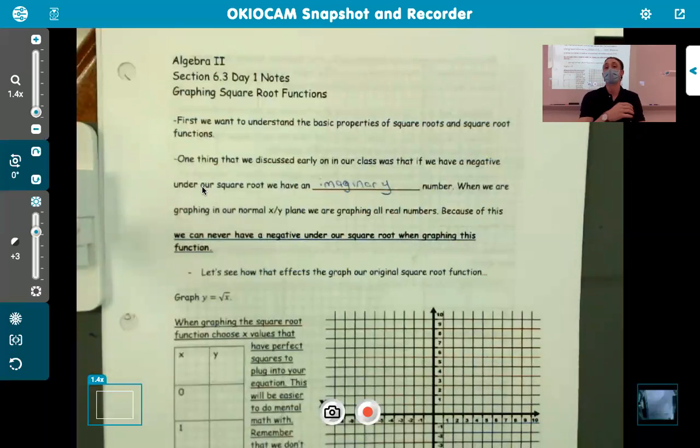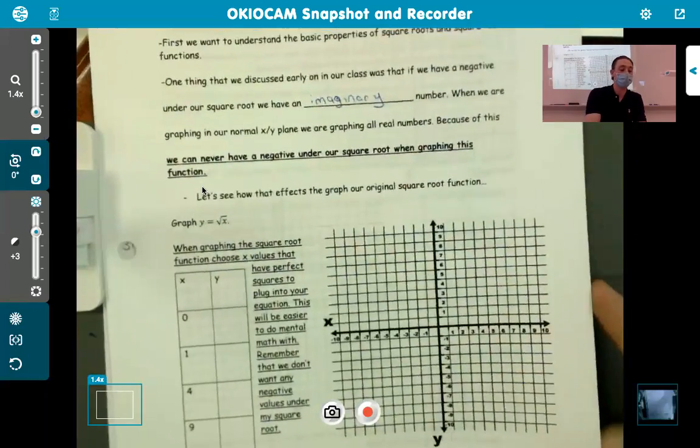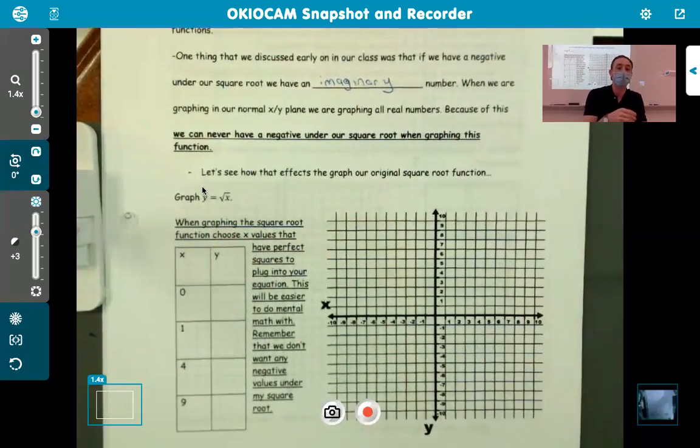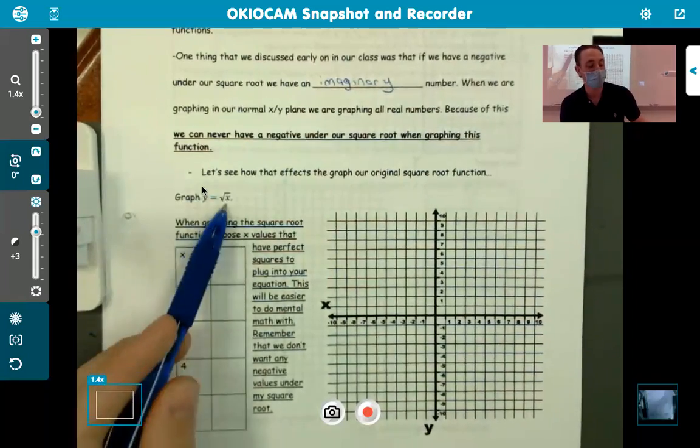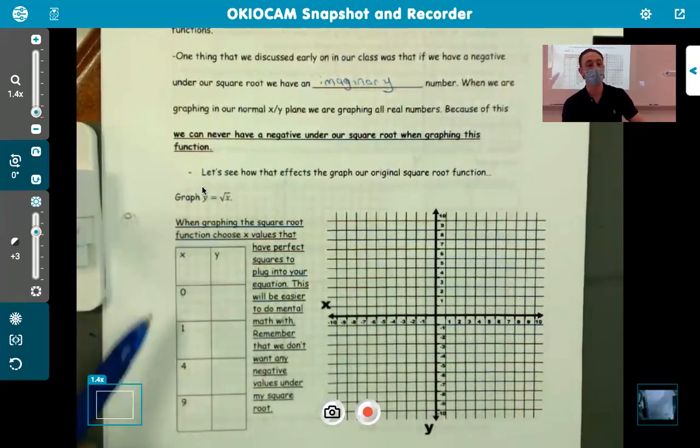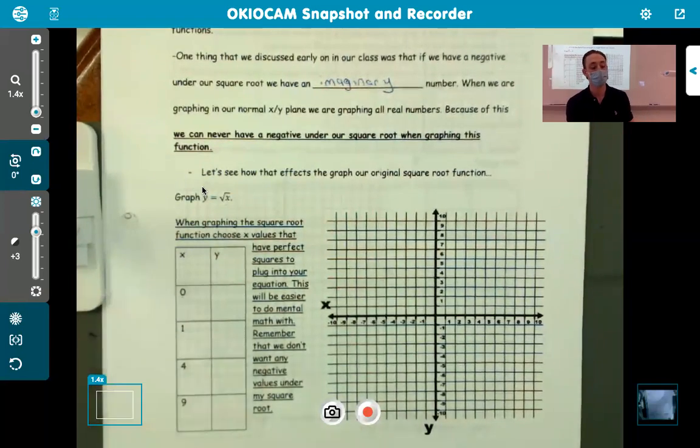Let's see how that affects the graph. What we're going to do right now is graph the square root function, all right? We're just going to choose a couple X values to plug in, notice the shape of it, and then see some characteristics based off of that first fact, all right? If I plug in 0 into my original equation, and just so we're all aware, we might not always plug these X values in. It depends on the situation. But for now, I'm going to plug these X values in.